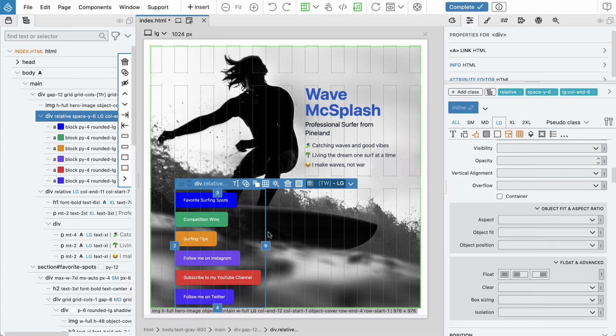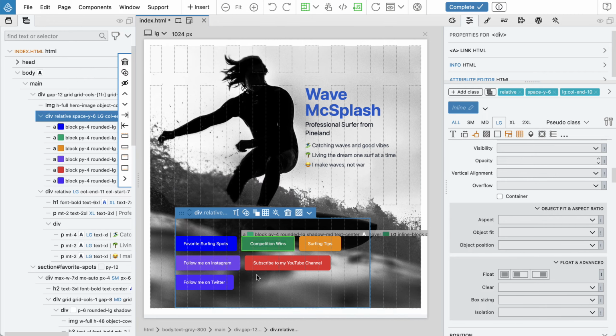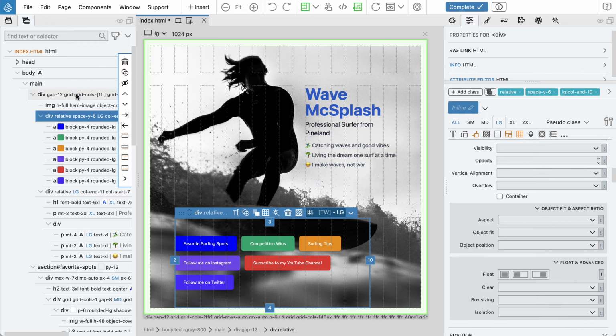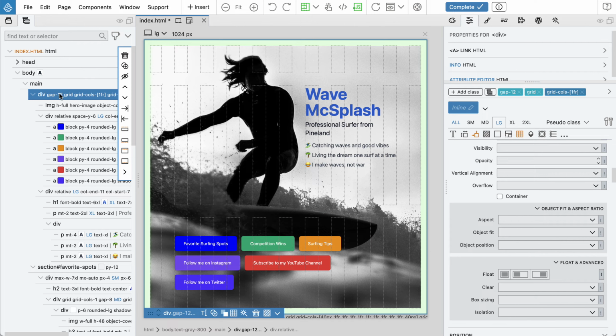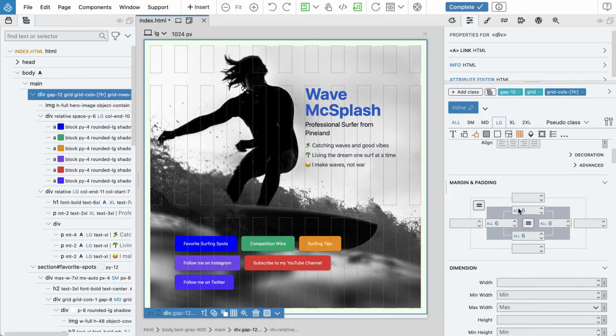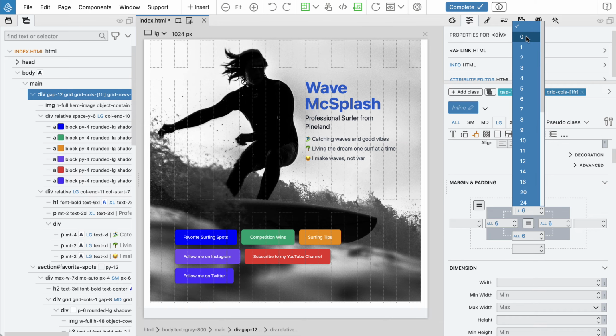And also the links. Let's do kind of a dynamic layout, not go all the way here to the right side, so that these items are not aligned. I think it looks better. And one more thing, I don't like the padding around here, so let's select the div, and then if we go here, we see that the all size defines the padding, but we are now in large, so let's just say this should be 0 on all sides.